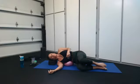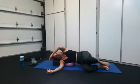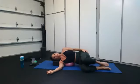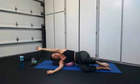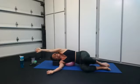And pause. And then we'll start incorporating some movement with the arm. You can continue with deep breaths and you can incorporate a pause or not. But as you inhale, let's start sweeping your top left arm around to the left behind you. Maybe all the way down towards your glutes and then sweep that arm once again back around. So it's like a big windshield wiper with the arm.